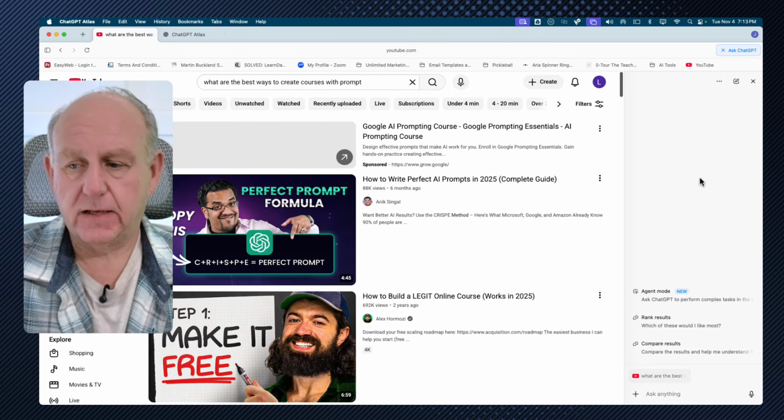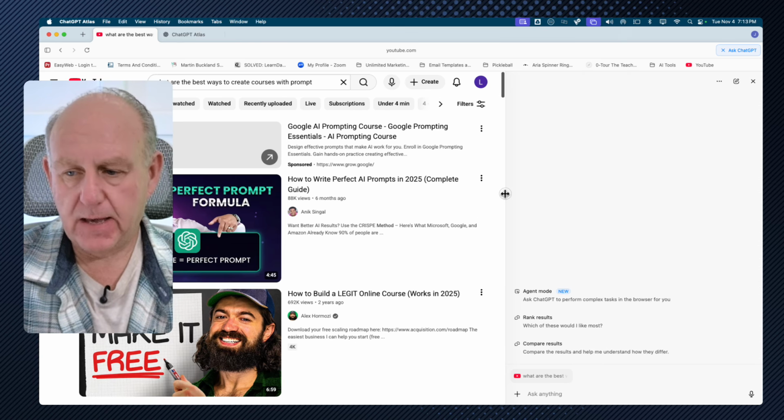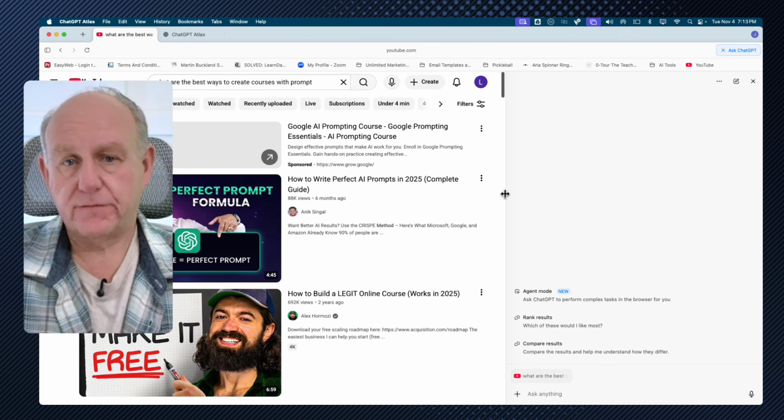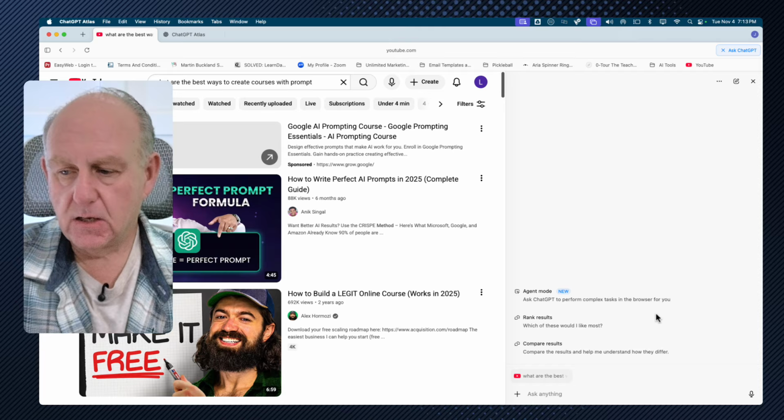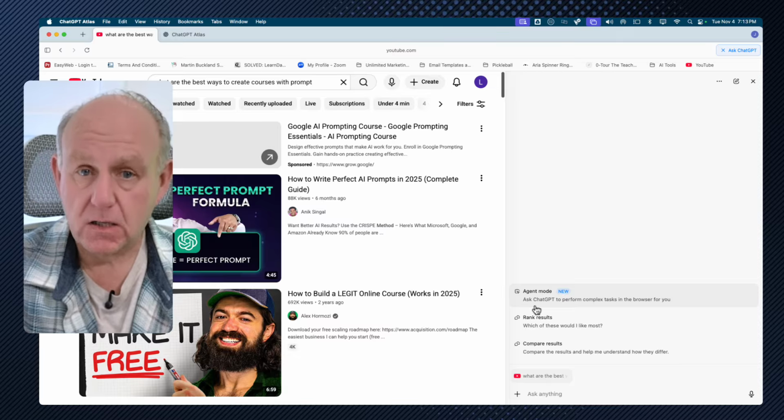Now, here's some cool things. This side panel is adjustable, so you can see I can open and close it here. See, there we go. So I can adjust the width of the side panel to give myself some additional real estate. And you'll also notice that there are already some different kinds of prompts or ideas about prompting that I can use because I'm on YouTube.